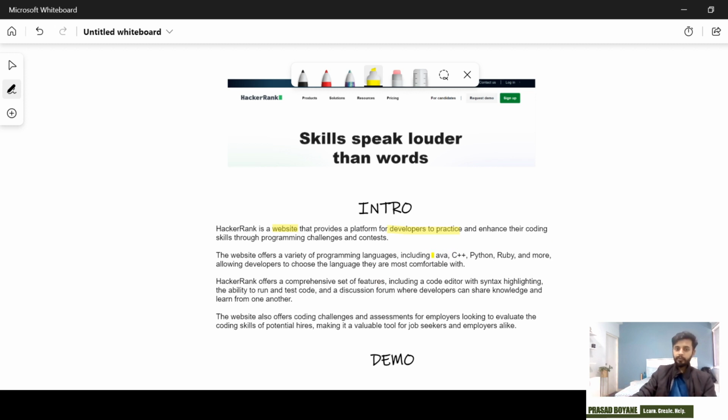As I mentioned earlier, it supports multiple languages like Java, C++, Python, SQL. It has huge programming language support, which allows developers to choose their favorite language or the language they are comfortable with. HackerRank also provides a comprehensive set of features like a code editor with syntax highlighting.